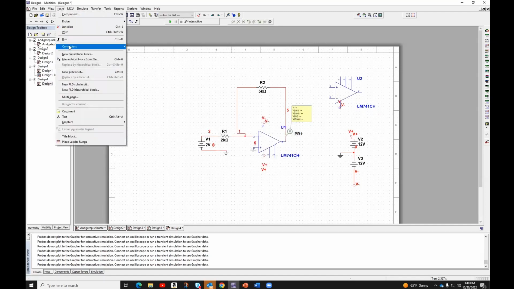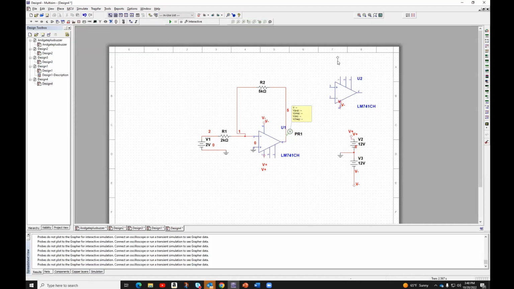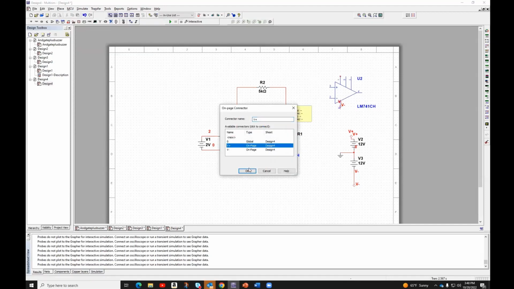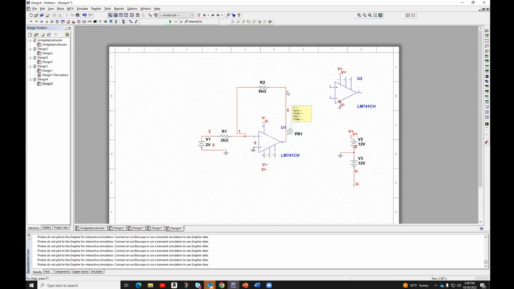Place connectors, on-page connector, and I'm going to select positive supply. So just like you can see here, every time I make these connections, it's hooking up to either the positive or the negative. And I can repeat the same process without having to do this whole connection again for the 2 power supplies. Very useful, right?